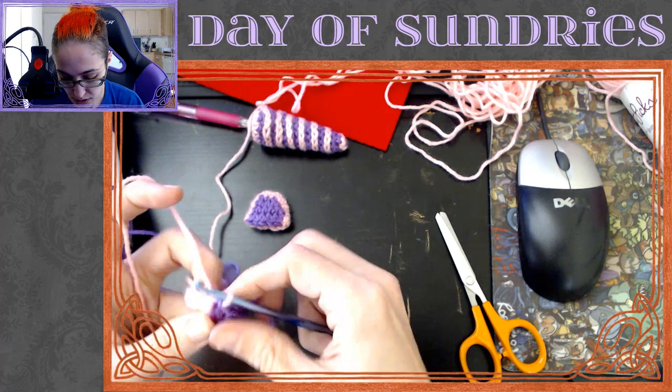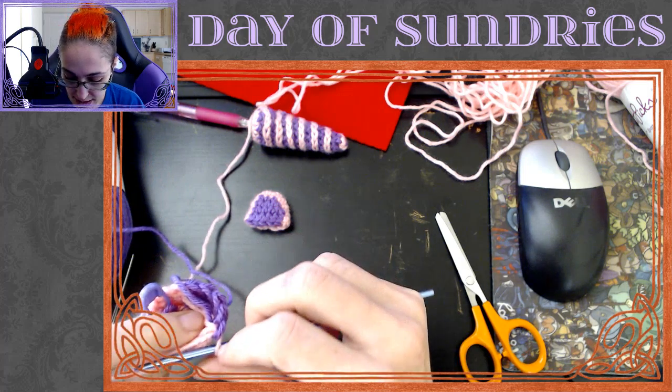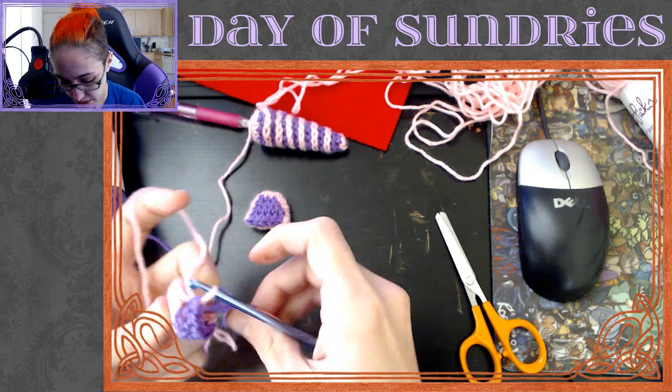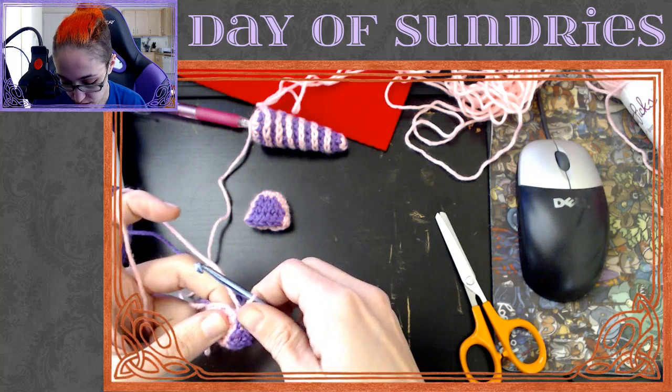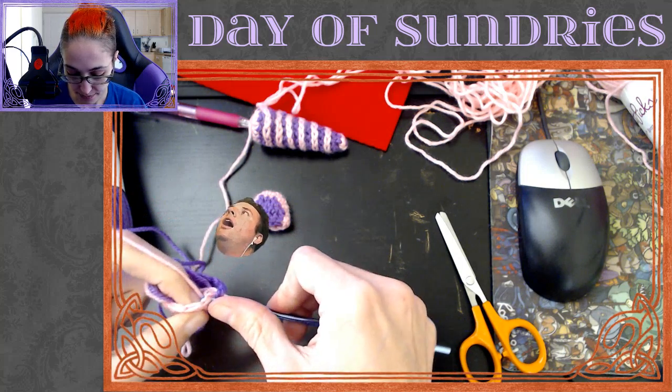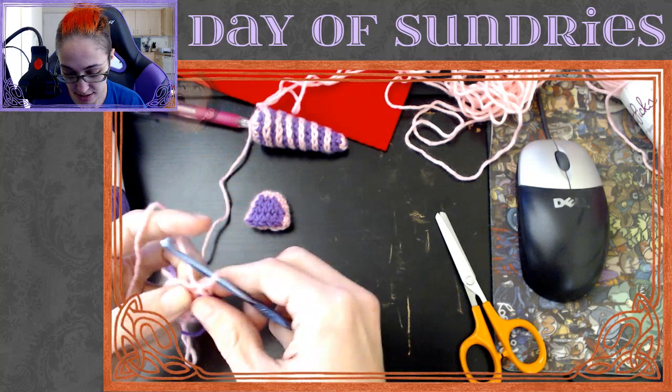Nope, that... What? Don't go into the same stitch, you dingus. Or was that not the same stitch? I can't even tell where my stitches are anymore. I'm really good at this. I'm the best at crocheting.